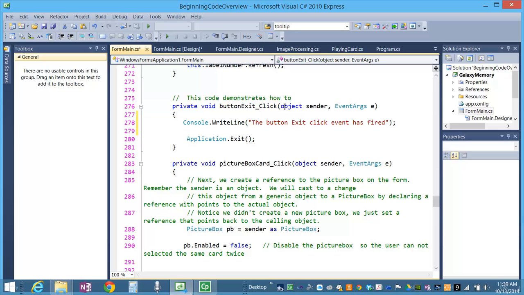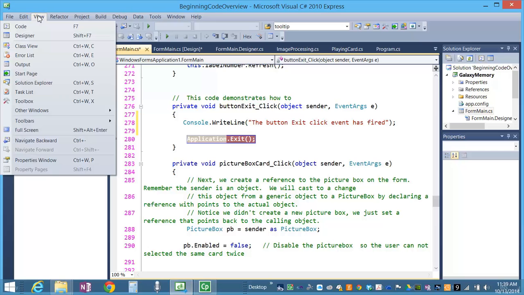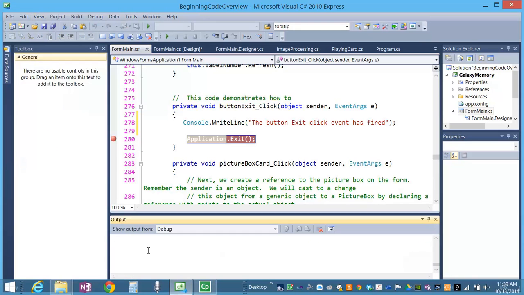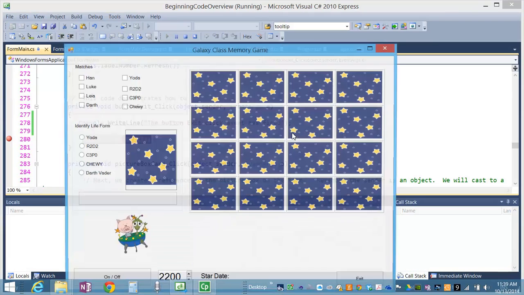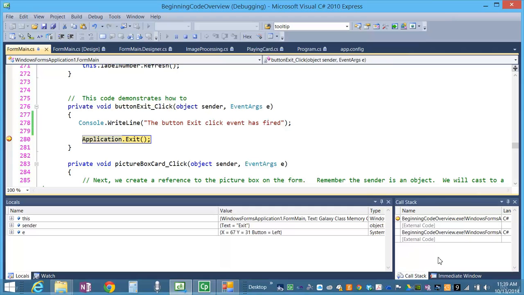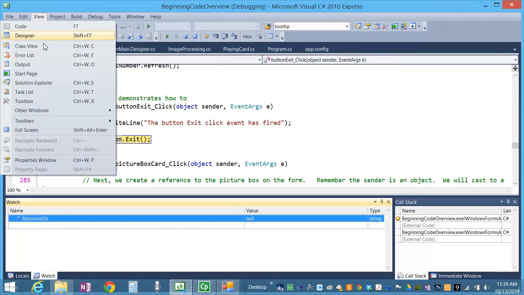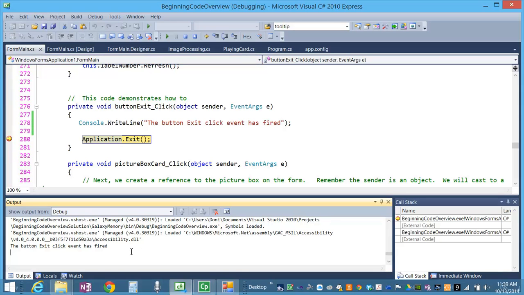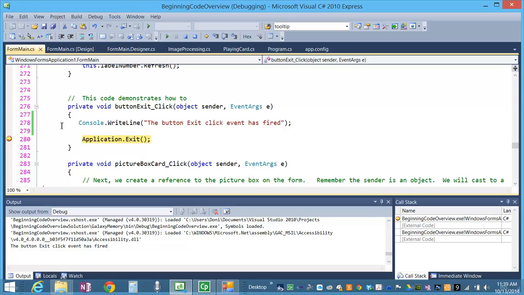We'll put a breakpoint here, F9, and I'd like you to view, and then where is our output window? I want to be sure to see that. And let's go, F5. Look at this. This is a great way to do some debugging.